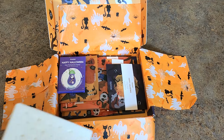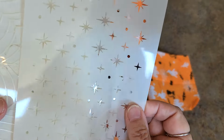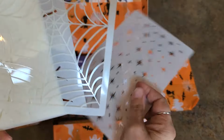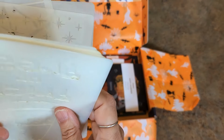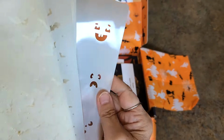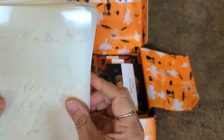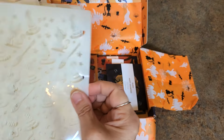There's tons of stencils in here. All right, so we got stars. Can you see those are like stars? Oh, look at that spider web. Whoa, that's a big old spider web. That's cool. Oh, cracks. I think they're all upside down here too. Faces for pumpkins. Bats. A witch. She's upside down. Hats and brooms and cats.